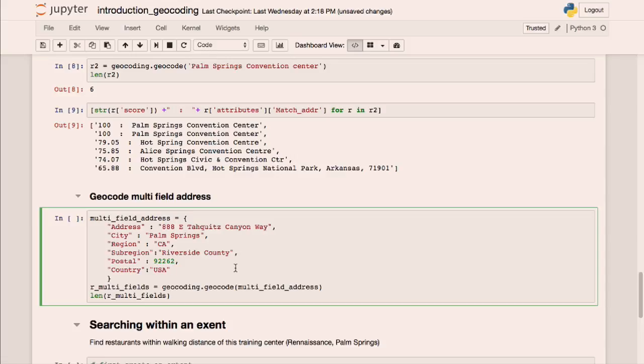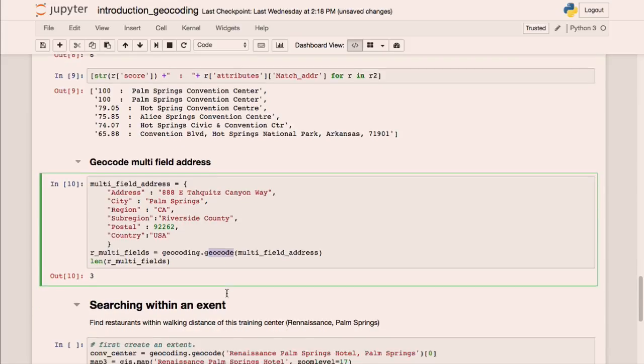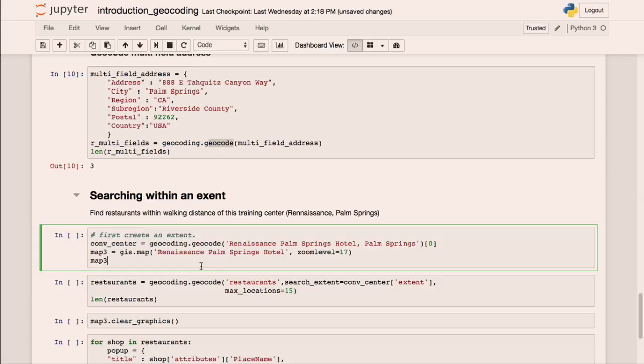Multi-field addresses is something similar, where you just break down your address into address, city, region, subregion, etc. And you can still send the same thing to the geocode method, and it'll try to give you geocoded results back. You could do many more things with geocoding. We're just scratching the surface here. What you can do is geocode results within an extent. So I need, within 5 miles of my house, all the grocery stores, all the hospitals, something like that. And that was how I shortlisted the house that I wanted to buy: running all these geocoding conditions and trying to find the best place to buy a house.